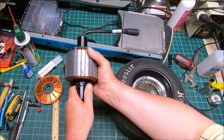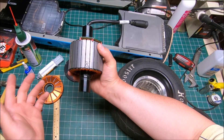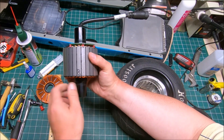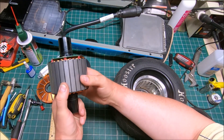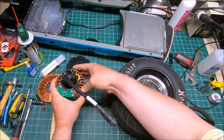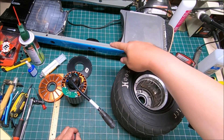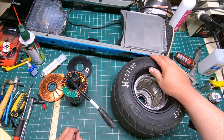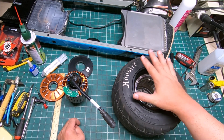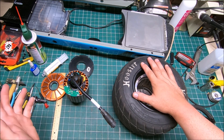Now we're back in the shop and as you can already see, I tore my GT apart again pretty much. There are a few reasons — first I need to fix the problem with this plate, and I want to show you in a bit more detail what caused the problem and how to fix it. Let me start from the beginning. When I swapped the XR hub onto my GT, everything was working fine until I did that swap. As soon as I put the XR hub on, on the first try the motor started cogging and I crashed.